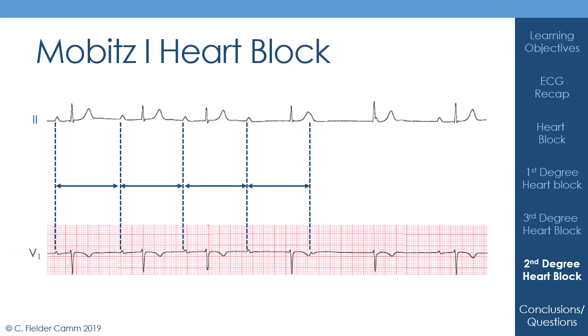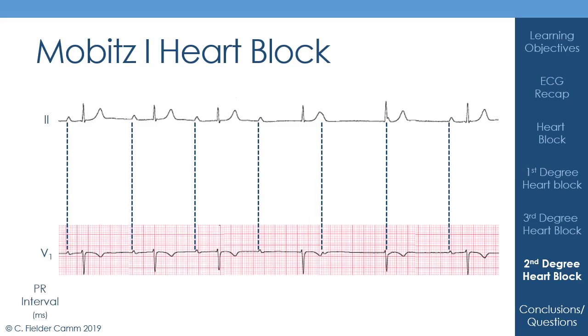And then there's one here, and you can see that on the lower trace as a change in that T wave. And then there's one here, probably buried in the QRS complex. And then another one. Okay, so they regularly are marching through this trace. So let's now talk about the PR intervals that we see.